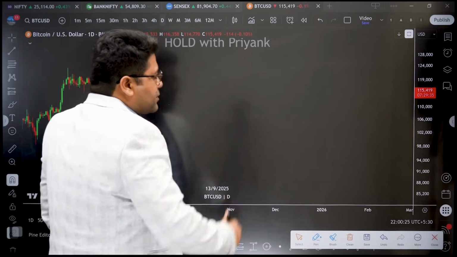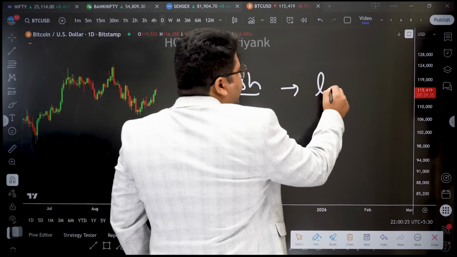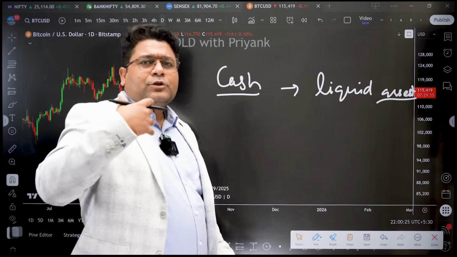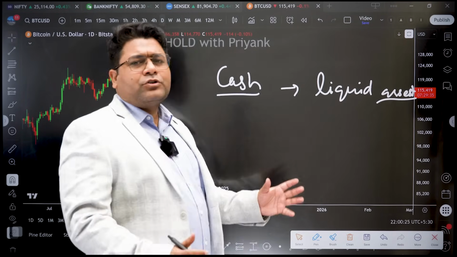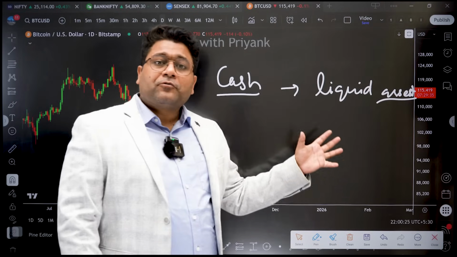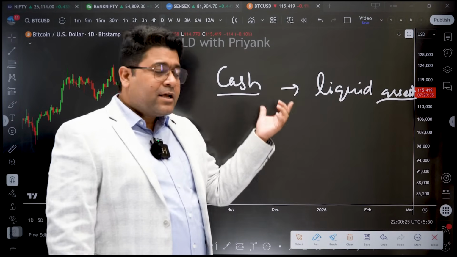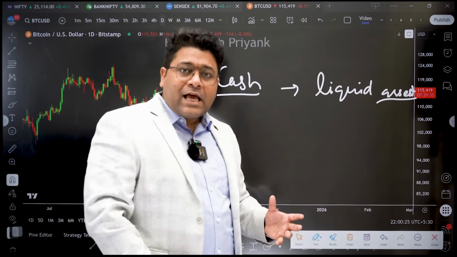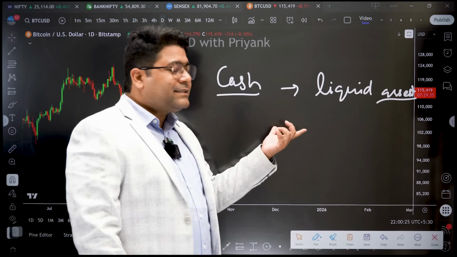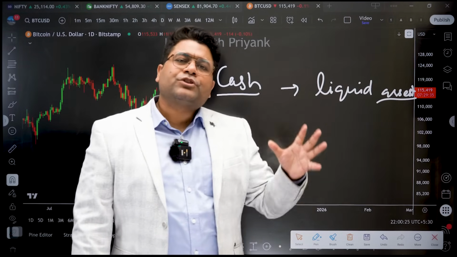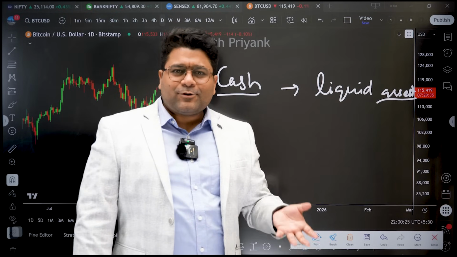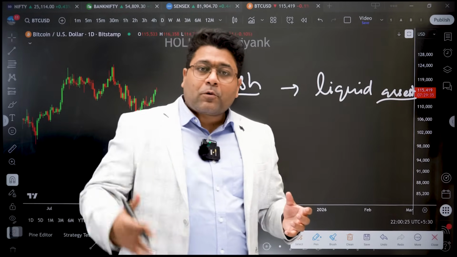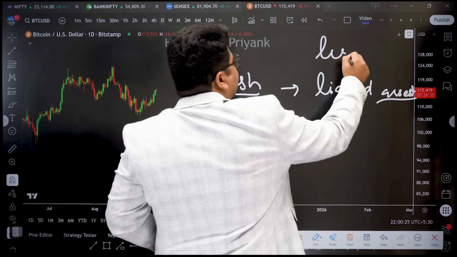So, in simple terms, we call cash a liquid asset, or we say that cash is an asset which is possible to liquidate very quickly. What it means is, when you go to your grocery store, you can buy fruits and vegetables immediately using cash, right? So anything which you can convert into commodities, into essential things you want to buy, you want to travel, everything you can do using cash. But can you go ahead and say to anybody, hey, I have a property there, I can sell one portion of that to you, give me these 5 kgs of apples? Can you say that? You can't. That is not easy to liquidate. You might have to spend months to sell a property. That means that real estate is less liquid.